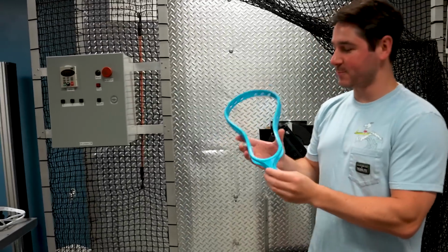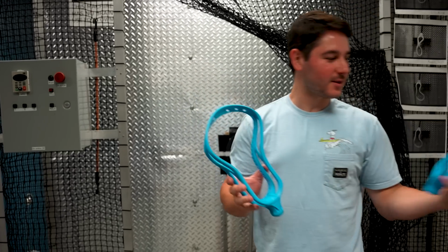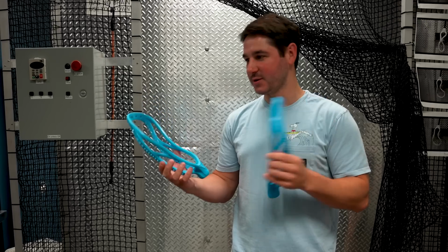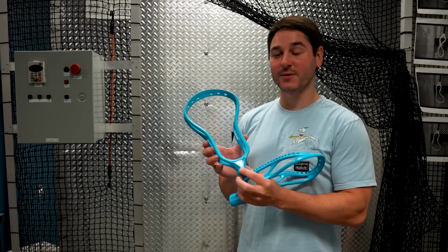1,000 hits on Thor, which is pretty brutal, as you can see. The shape is almost perfect compared to a brand new one in this hand. You can almost not tell the difference. I can guarantee you there is no other head on the market that looks like this after 1,000 hits on Thor. You could go out and play a game with this, and I just might.